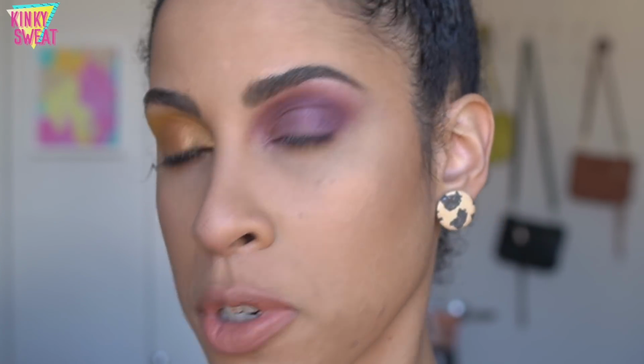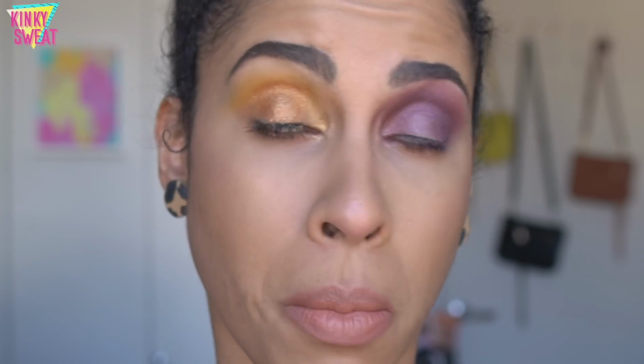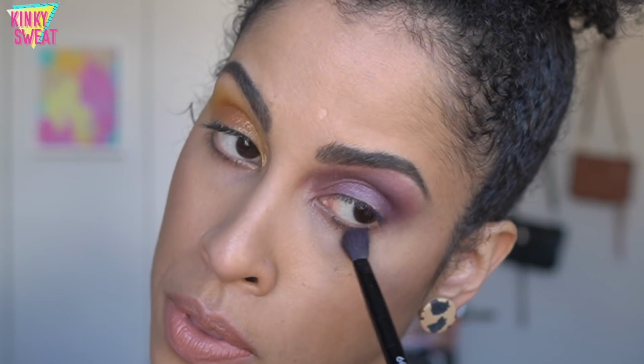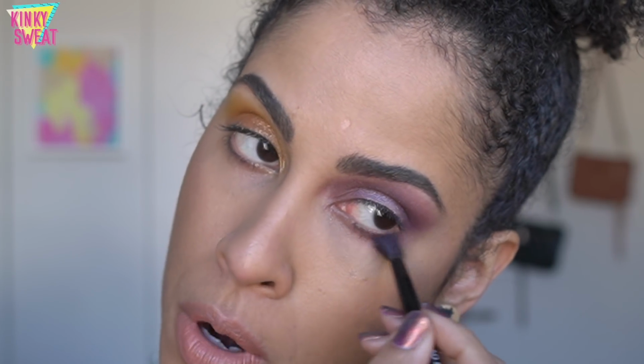So am I saying you have to use the Yano series brushes with your Prismic palette? Absolutely not. I just thought I would use them together because I wanted to show them on camera anyway. I'm gonna take Flush with the number 8, 9 onto the lash line here, because I like the pink on the bottom and you got more of the purple on the top.